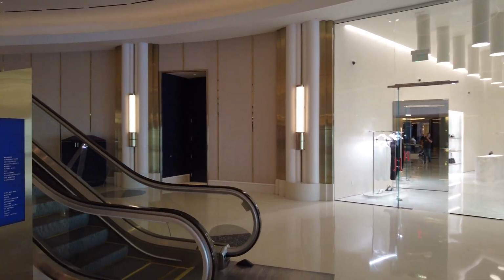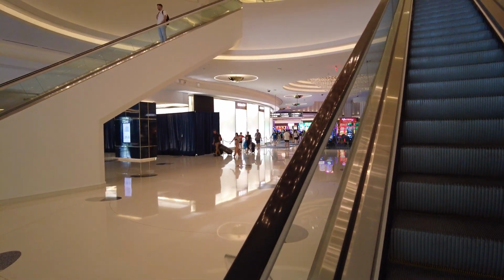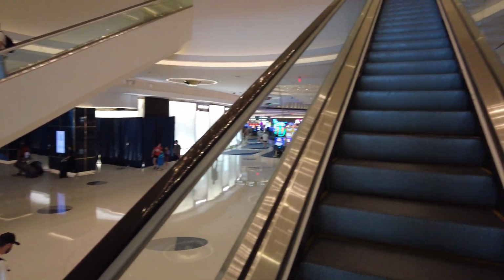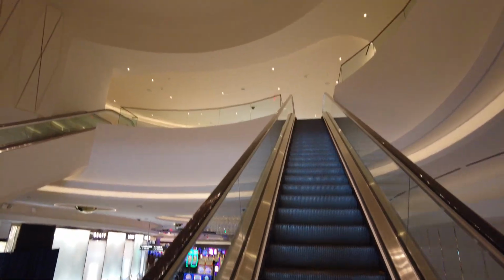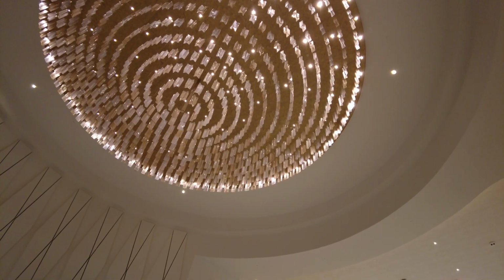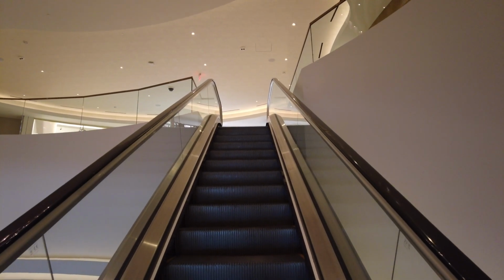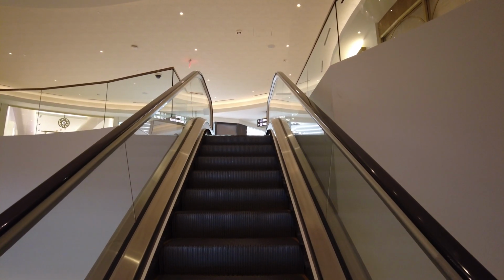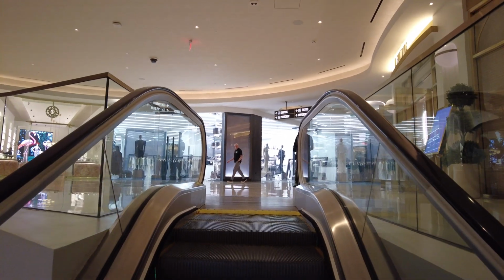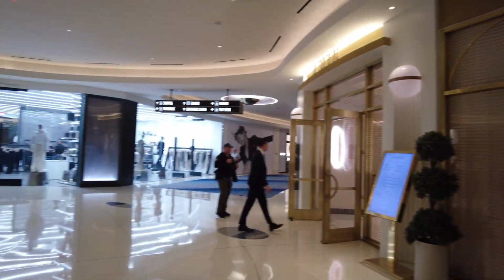But I don't think I've ever gone up this way, because the last time I remember anything specific about this area, there were Christmas trees and presents here, and I took some photos next to that, but I never came up this escalator. See, there's bow ties on this one. This one doesn't have end caps, which I don't think the other one had before. I'm not 100% sure, but I think the gold end caps give it an extra pow that it didn't have, so you would notice it a little more. So yeah, now that's how you get all twirled around.